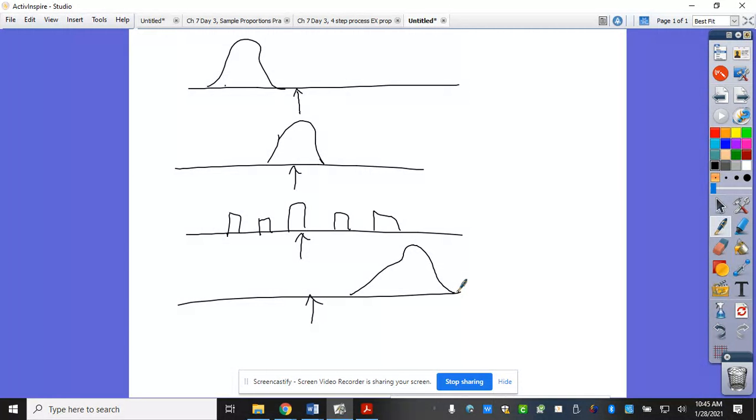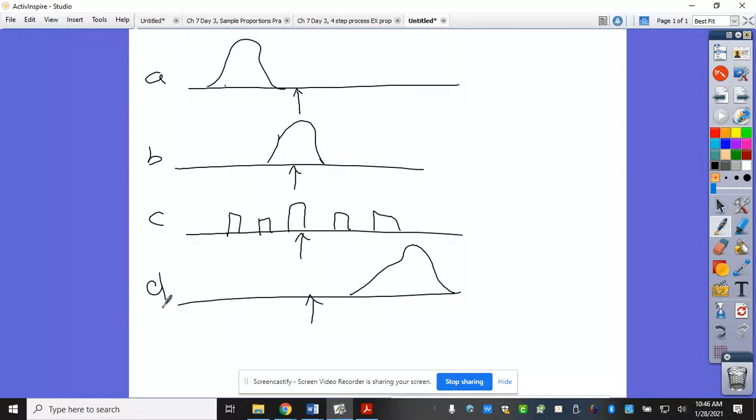It shows 4 different sampling distributions. Which ones are unbiased estimators? So the arrow is your population parameter, and the graph part is your distribution. So which one of those are unbiased? B and C. Why? They're centered where they should be. That's the whole point of unbiased, is they're centered where they should be.